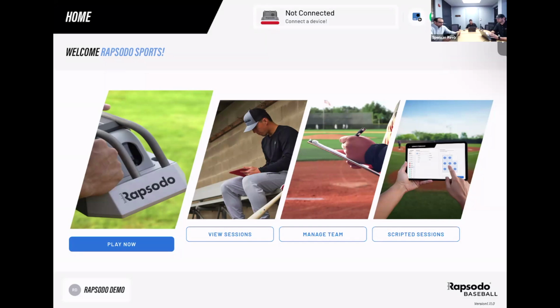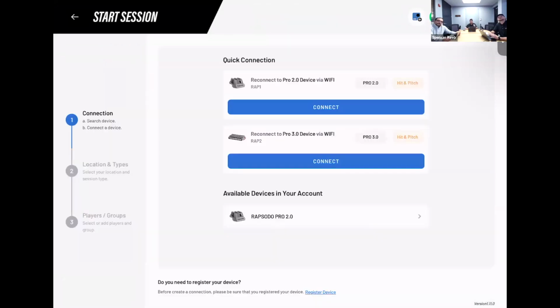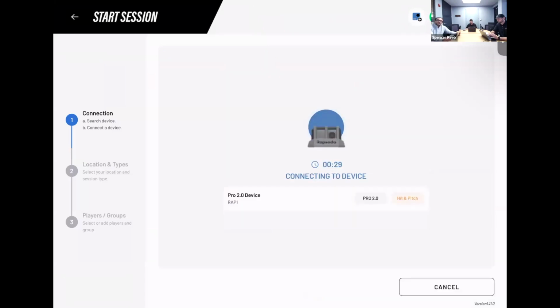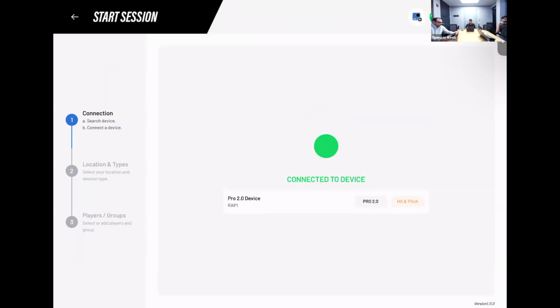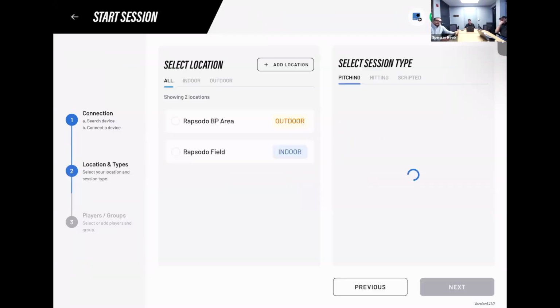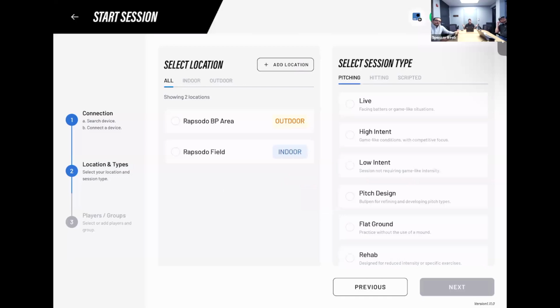I'm going to go into play now because I have my scripted session created. What you guys are looking at here, you're probably not used to seeing. This device I'm connecting to is a virtual device that exists within our demo environment to show off features like we're doing here. It has the same kind of connection flow. The only thing you're not going to see is a calibration because this device doesn't actually exist. And when we get into the session, I'm going to press a button and it's going to throw real pitches that are just replay. They're obviously not happening in real time in this office here, but they are real pitches that have existed at one time or another.